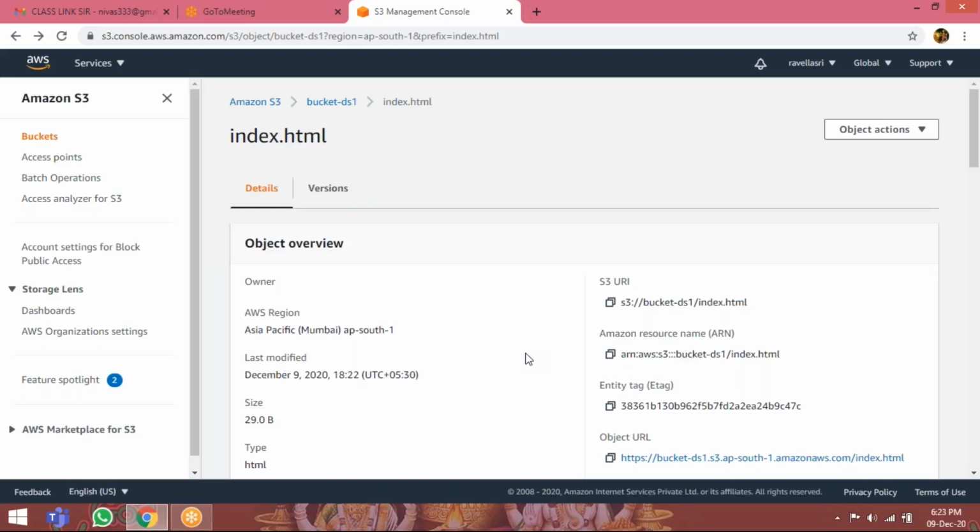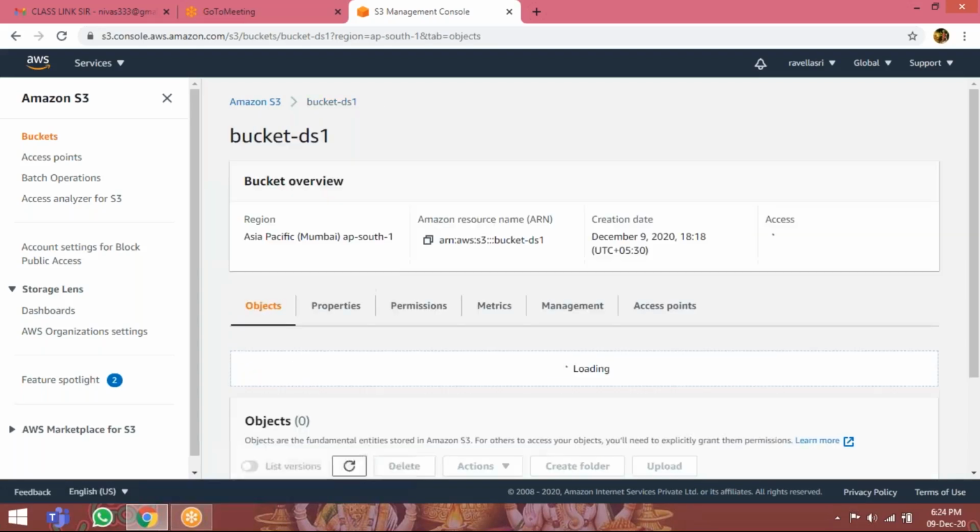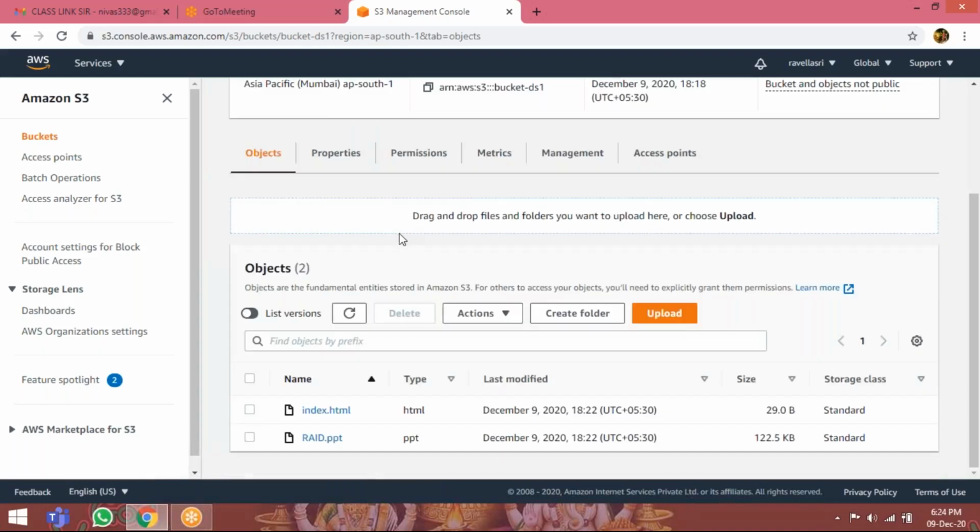Now to allow users to download or view, you have to give the permissions. So how to give the permissions? Go to bucket. Here you have the option permissions. Click on permissions.